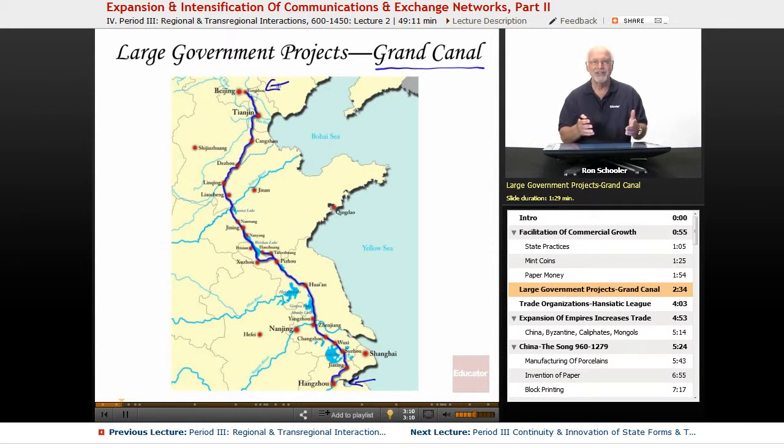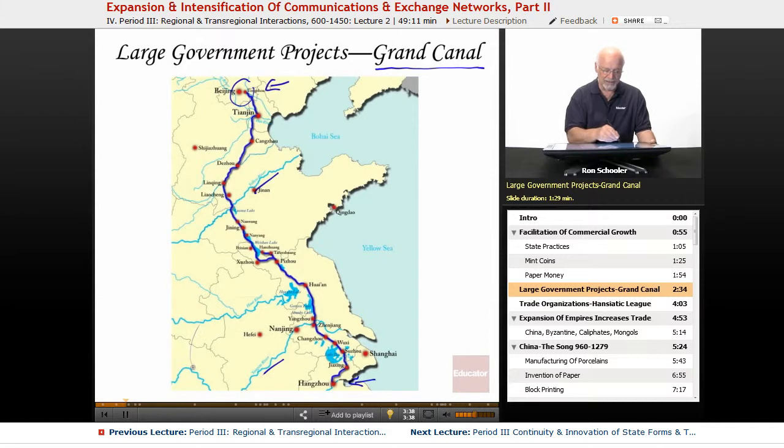Think of the engineering skill and the amount of funds and money that the government had to put in to create something like this. But when they did, they connected especially the two main rivers, the Yangtze and the Yellow River, together so that commerce could be between them and take all of the stuff that they need even up into the north.